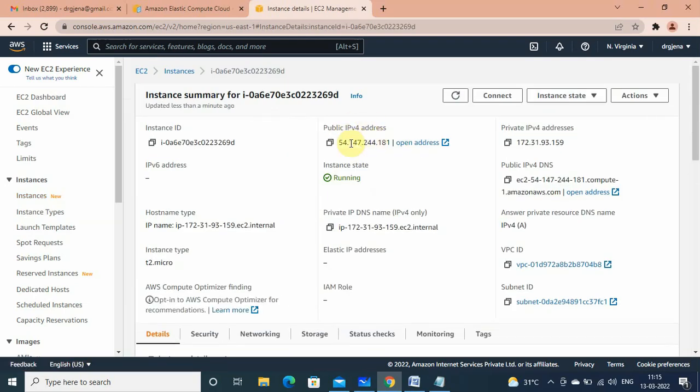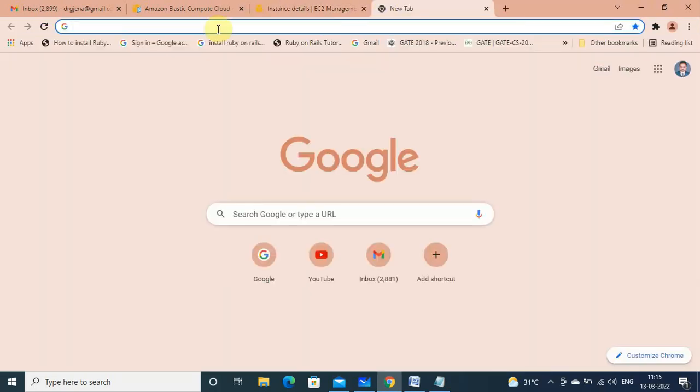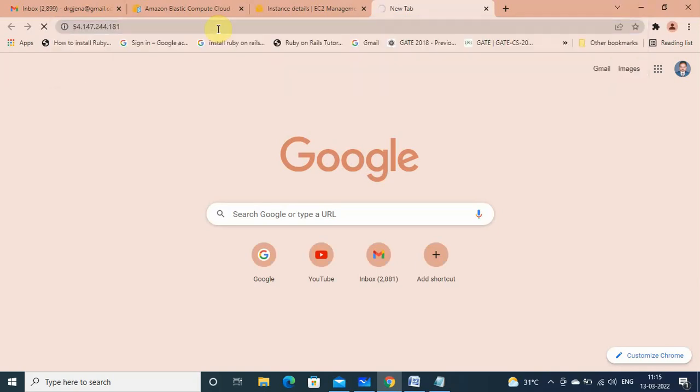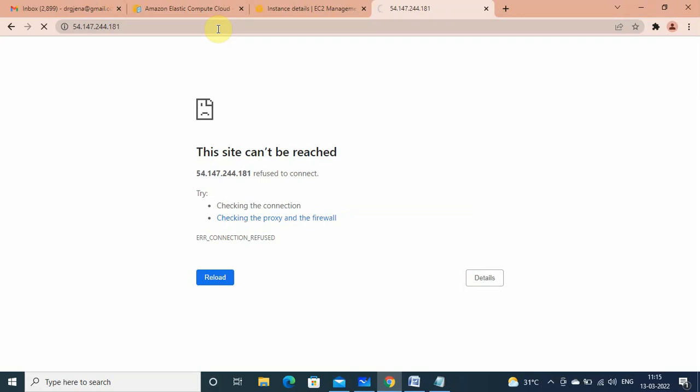Can you see here, the public IP address also you can see here. You get it now? Copy this one, go to any browser and paste it there and enter. Initially it may show some error, because we have not installed anything there. That is the reason it is showing some error. Up to this everything is perfect. So in your Amazon instance you already got the IP address, that is 54.147.244.181. Then the next step, I will give you in the next video.